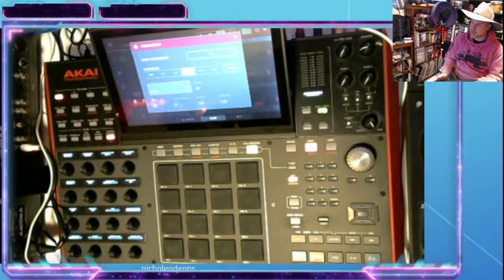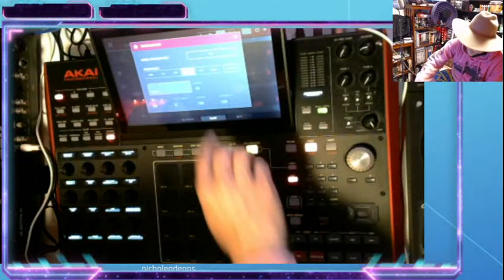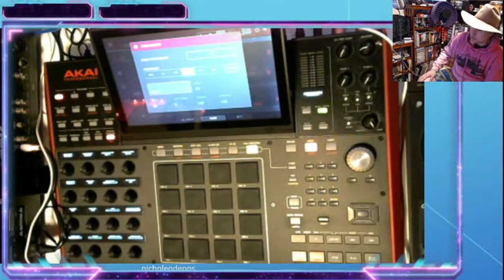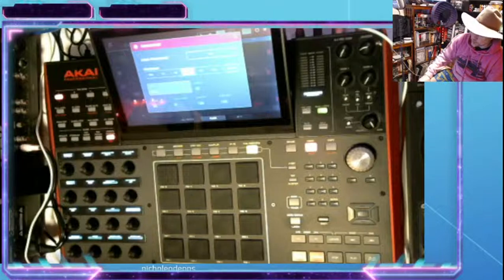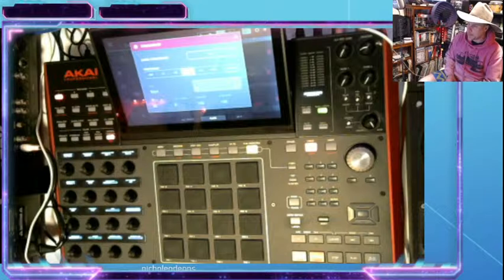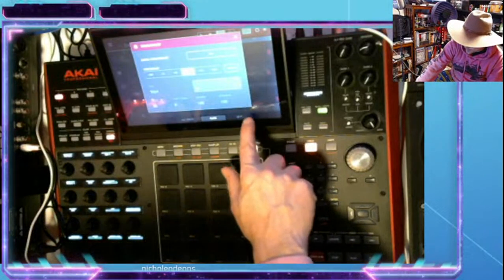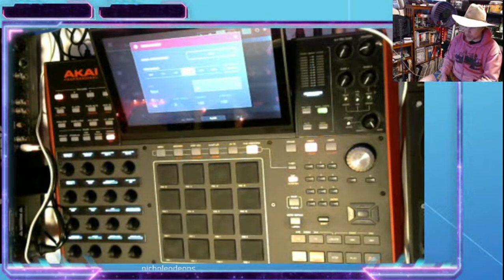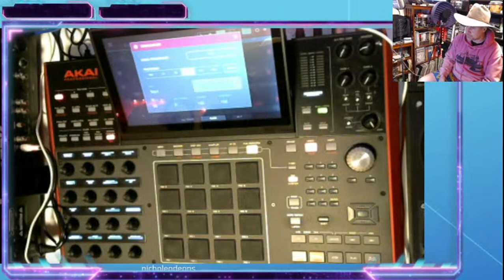Set the Timing Div to 1/16, and that'll be a quantized template of 1/16, and set events to all. Now press Do It. I guess it didn't change anything for me, but if you change something, it'll light up, and the MPC will shift all your events to the nearest 1/16th quantized point.